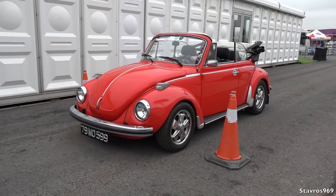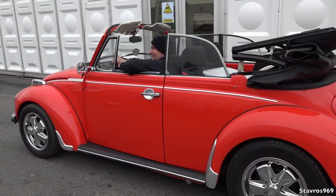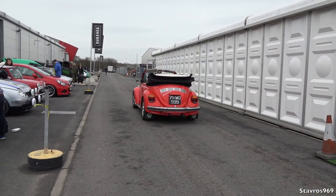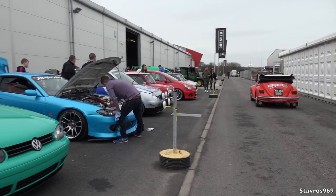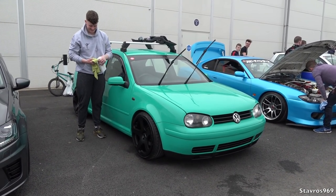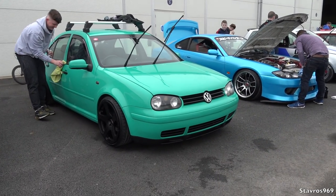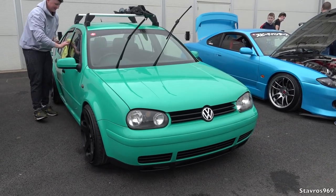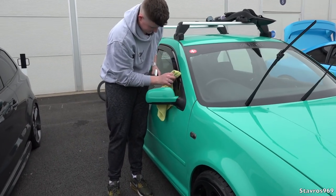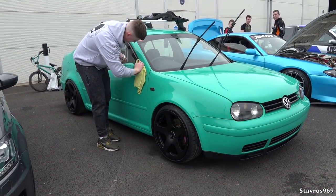And your Volkswagen Beetle Cabriolet, how you doing? Ooh, the 1303S, 1979. And look, we have an Ennis man from County Clare here with Minty Gora. So we have a Golf Mark 5, wasn't it? Or Mark 4 at the front. And yeah, it's a Volkswagen Bora with a Golf front, hence the name Gora.